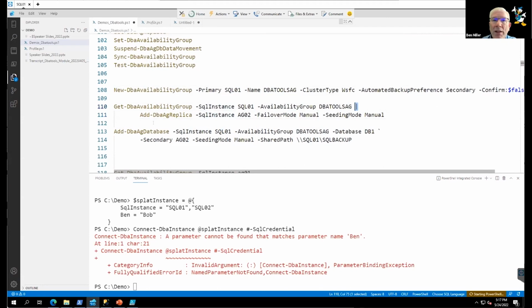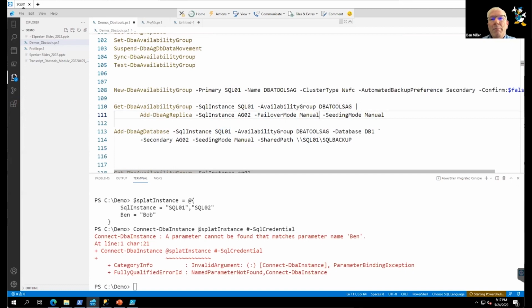If you do get help on this command, you cannot execute it and have it work. It needs the input of an availability group, which is retrieved by Get-DbaAvailabilityGroup. I pass in my instance. Now I could have said comma, AG02, and it would have done it with the failover modes and everything.